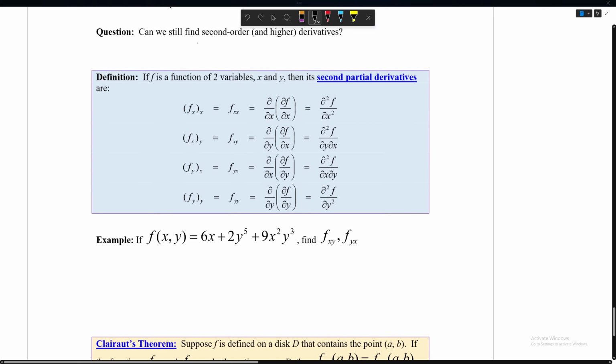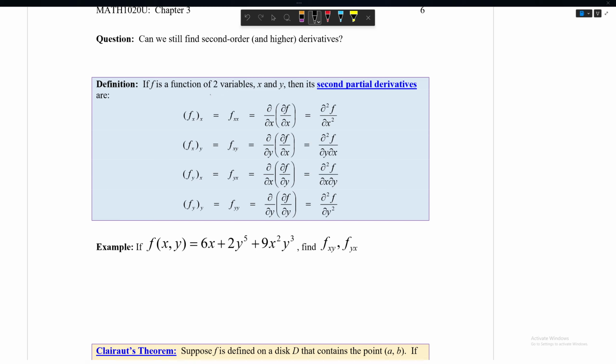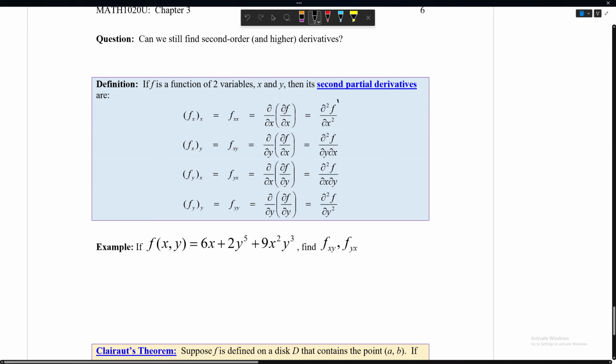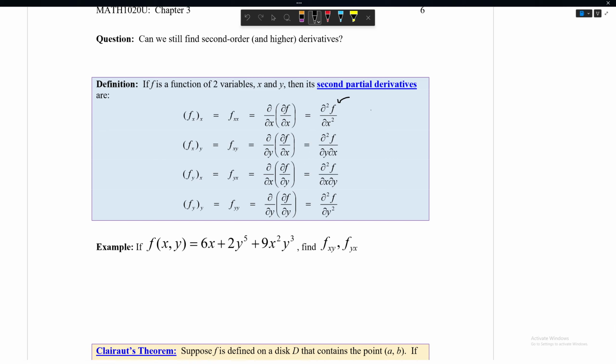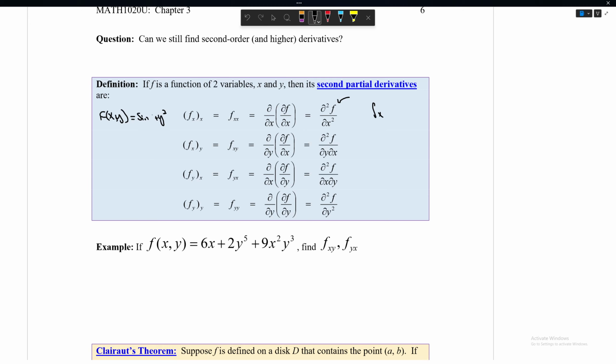Now, how do you get a function of two variables, x and y, then its second partial derivative? How do you get the second partial derivative? If I want to get the second partial derivative in terms of x, what I'll do is derive my f in terms of x, and treat any other variable as a constant. So in this case, if we had a function f in terms of x and y, sine y plus y squared. I messed up. This is supposed to be an x, right?